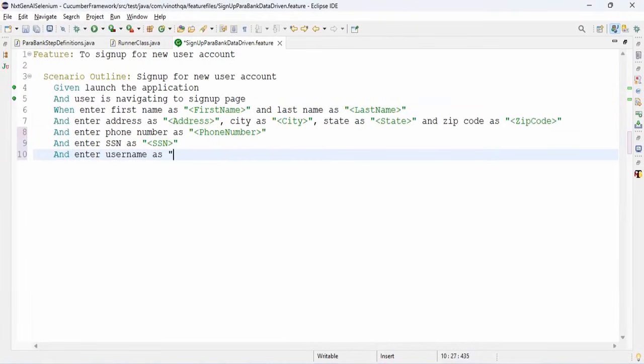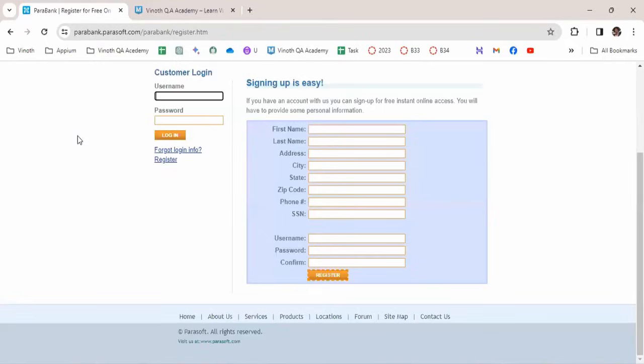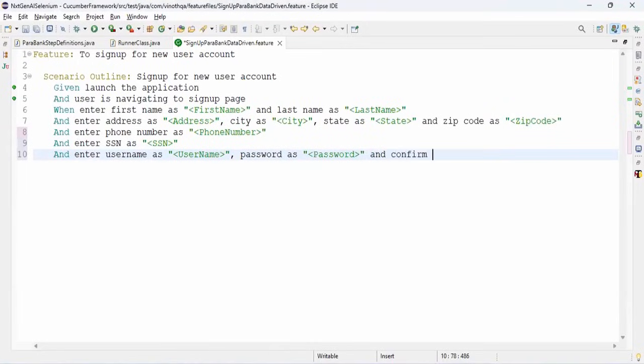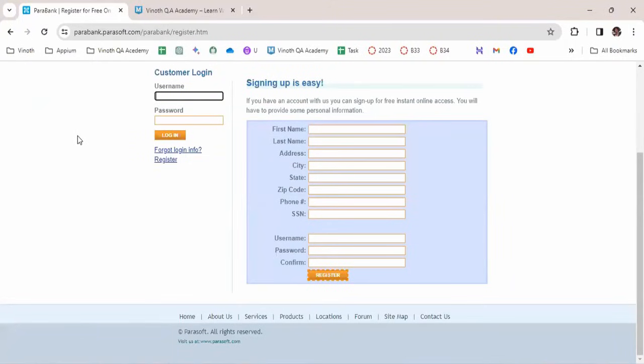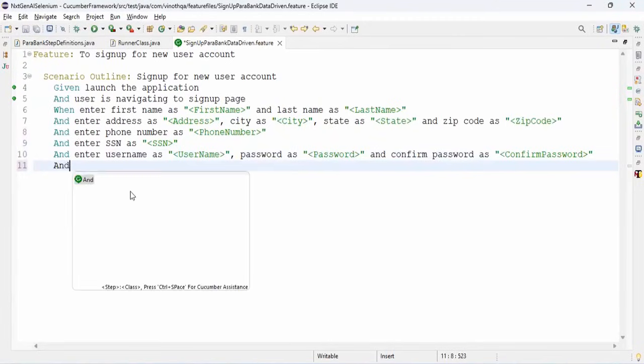Okay. We have written click on register button already.